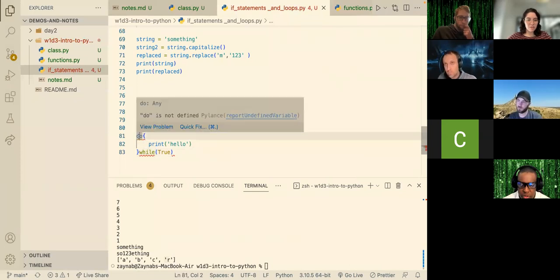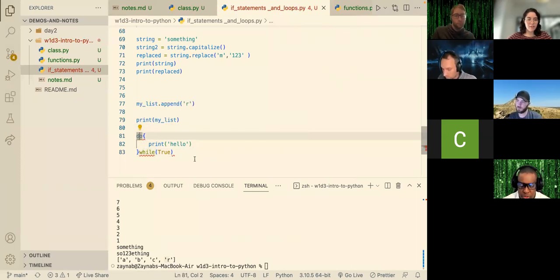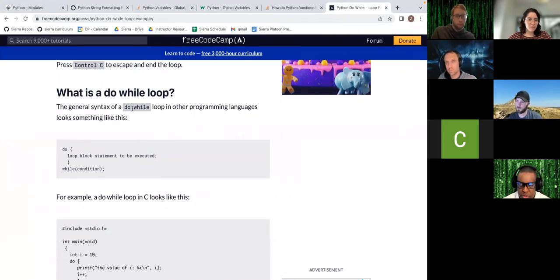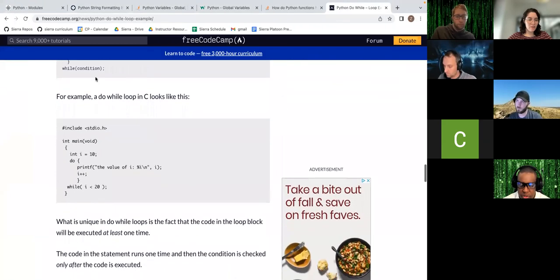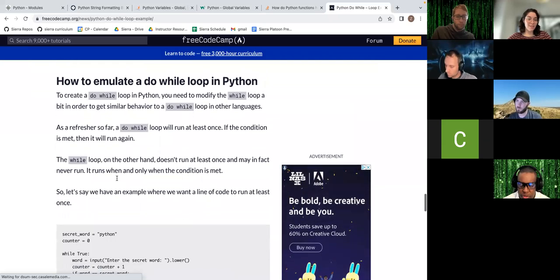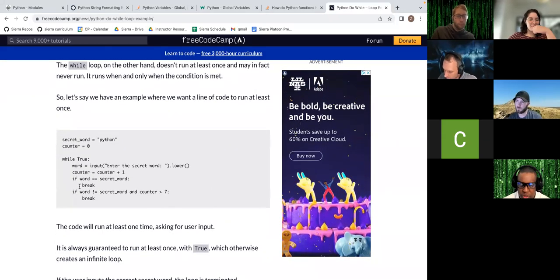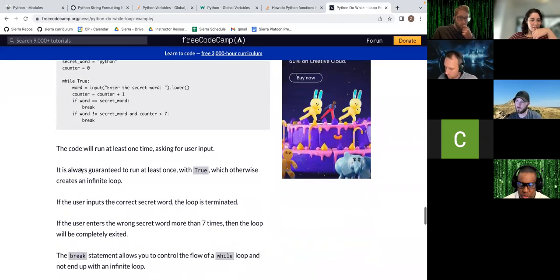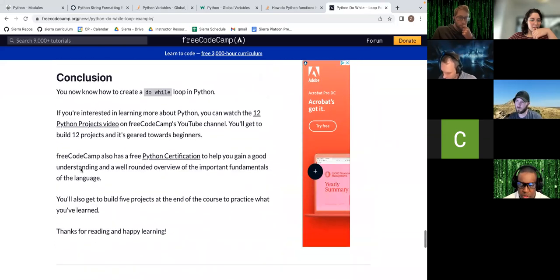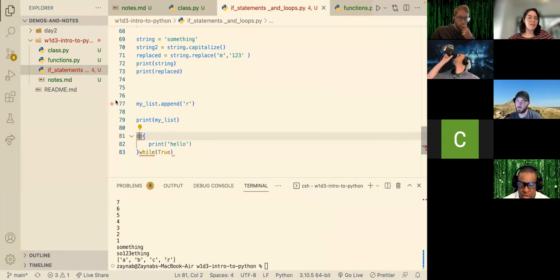But do is not defined. Oh, this is in other languages. Okay, should have read. You can create a do while type loop in Python, but it does not exist naturally.